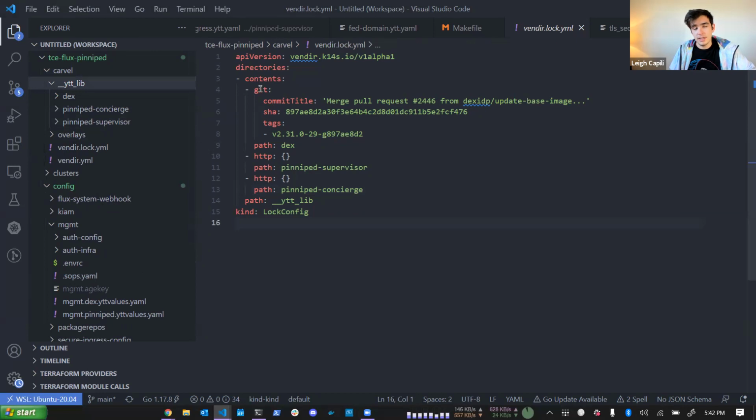Now, those directory contents are going to be created from some different sources. So vendor is basically an infrastructure engineer's solution to the problem of: I need to take some source from somewhere using some protocol and then put it into my Git repository, pin that source so that it doesn't change on me because I'm checking it into Git, and then have a way to do it again when that upstream source changes.